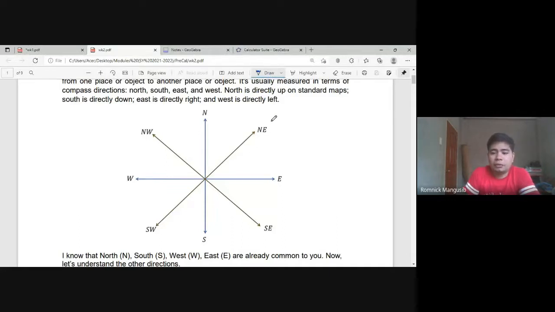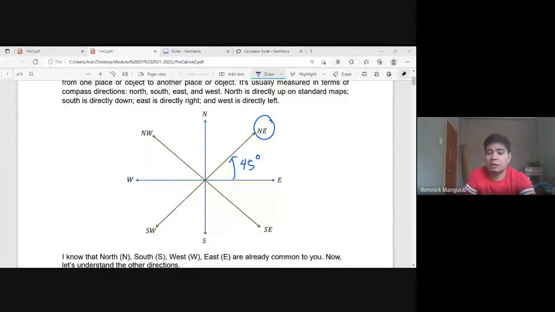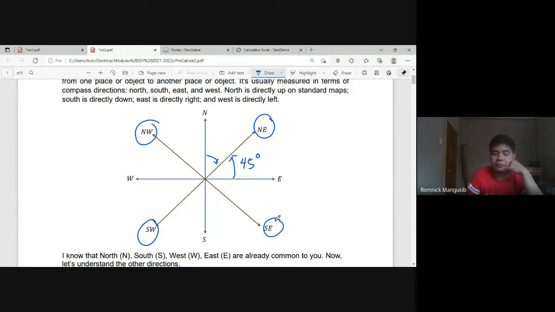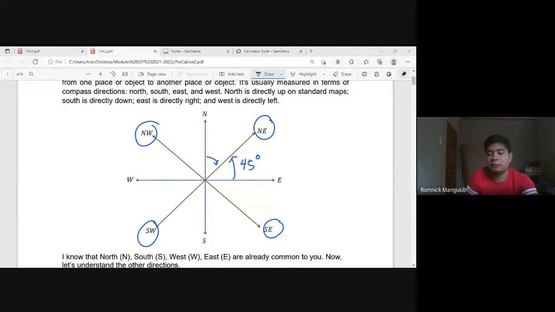Okay. Itong northeast kasi, pag binanggit na daw yung northeast, it is understood that is 45 degrees. So kapag 45 degrees na yung angle from the angle of rotation, and that is understood to be northeast, hindi mo na daw pwedeng sabihin na 45 degrees north of east or definitely 45 degrees east of north. Hindi mo na daw kailangan sabihin yan. And so with northeast, southwest, and southeast. Pero, pag kumukuha ka ngayon ng location, with respect to the angle and the way you rotate, kasi kung saan ka galing, saan ka ba papunta, okay?